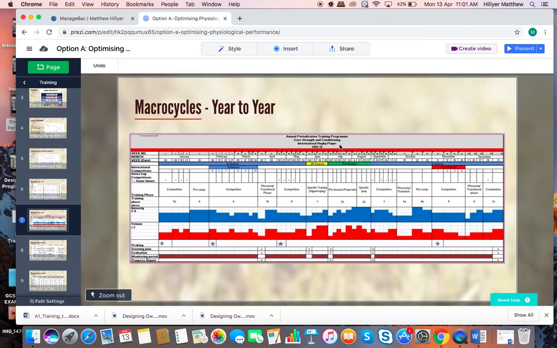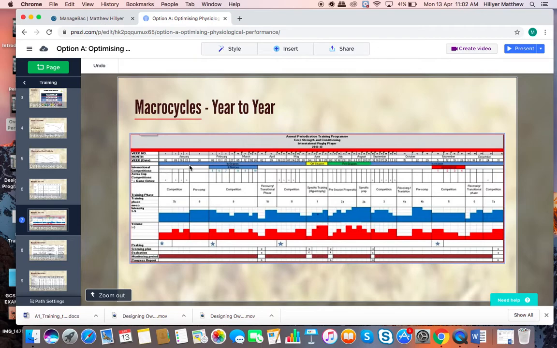So this one is a lot more detailed, and if you feel comfortable, would be something that I would look to try and copy. You can see at the top here you've got the months going along the top, so January through to December. You've got the weeks within those. Of course, certain months have maybe more weeks than others, or 4.5 weeks, or whatever it should be.